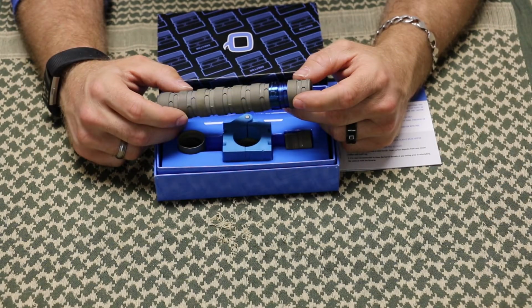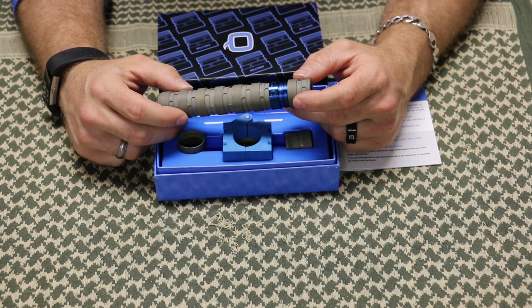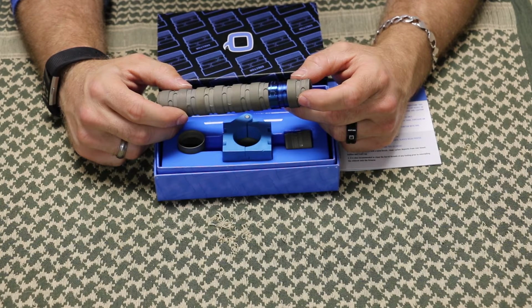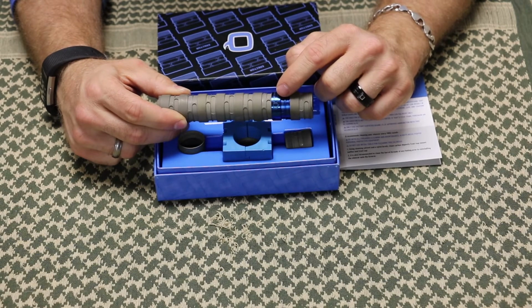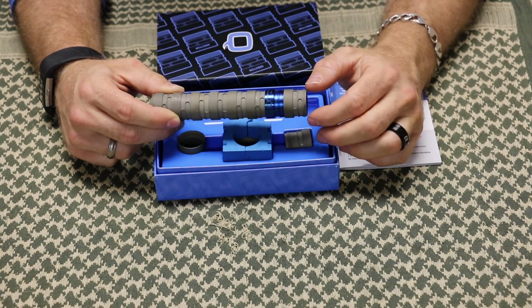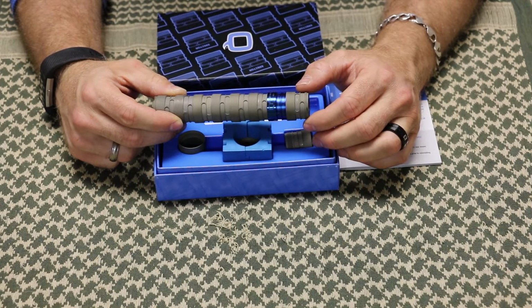Negatives about the can? Without having these in the wild for too long or putting thousands and thousands of rounds through it, after all I only have them for a couple weeks of testing, toughness could come into play. Being that this is so lightweight, these baffles are pretty thin. Again, Q only recommends gentle methods of cleaning. I emailed them and asked them about tumbling and they said no. Although if it does become an issue, I'm sure the 17-4 stainless steel blast baffle without a doubt can provide a lifetime of .22 use, and if any of the aluminum baffles degrade due to use, a return to Q probably would be quick and painless.